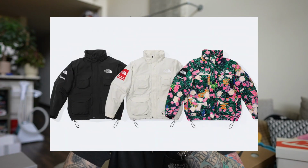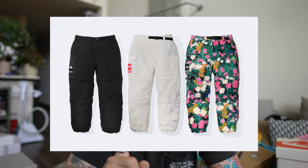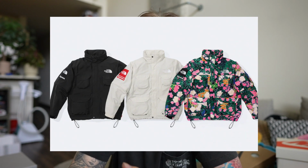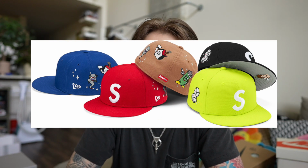Speaking of tomorrow morning, actually, before I go, Supreme North Face. I should probably talk about it. I don't mind this collaboration. I do not think it's the best in years. Shout out my boy Boone. I kind of like the stone colored North Face cargo jacket with the red patches. I do not know if I'm gonna cop anything. For resale, I'll probably get the pants in black and the backpack in black. Even if they don't resell at the gate, I think long term they're gonna be decent holds and they will go up. For myself, I might get the North Face cargo jacket in that stone colorway, even though that's probably going to have the least value of the 3 different colors, and I might end up getting the S logo fitted that is releasing as well.